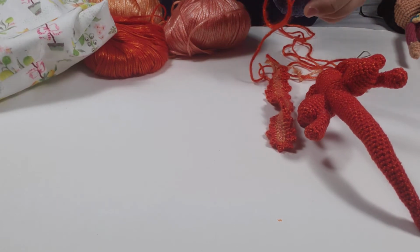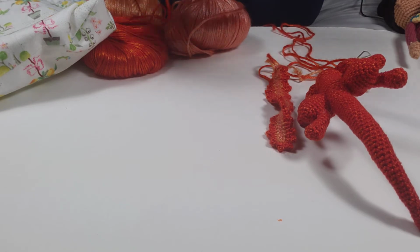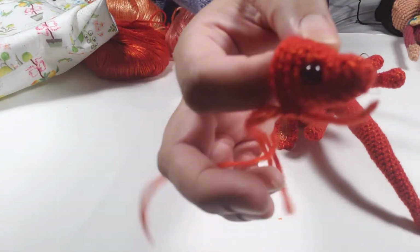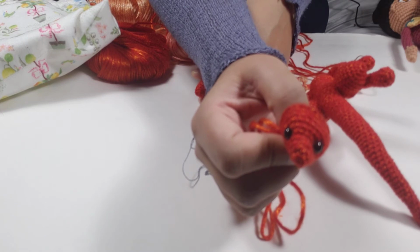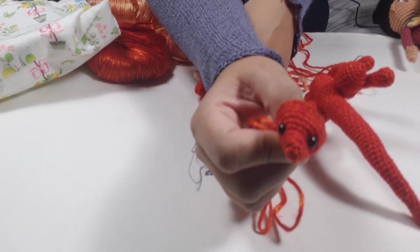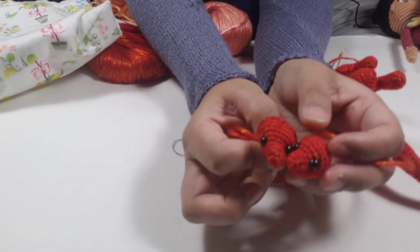Oh, let me show you this. I made 2 heads, and I kept this to show you guys. Look at this. Look at this head. This was the original one. Look what I did. Do you guys see it? My husband didn't see it, but it's so glaringly obvious to me that I really had to make a new head. Do you see it? If you don't see it, here. Now do you see it? Do you see what I did wrong?